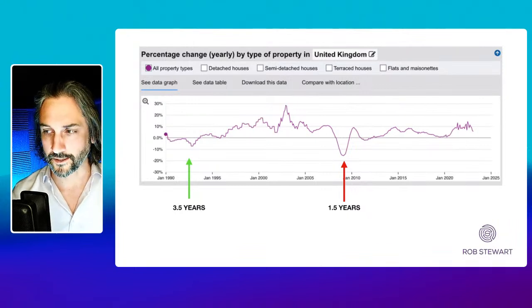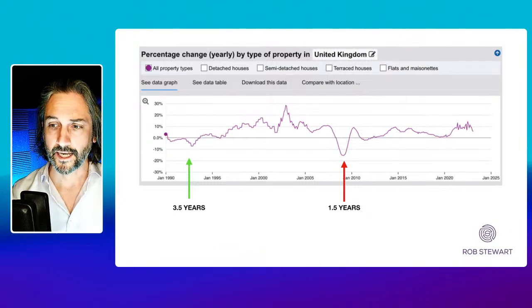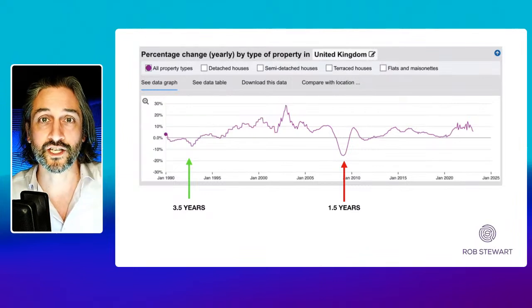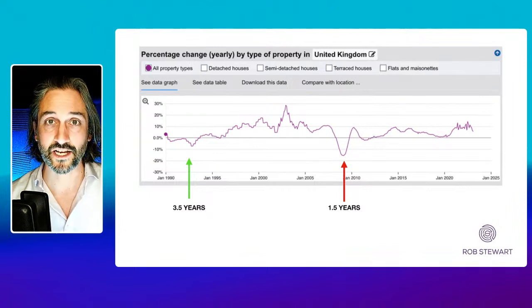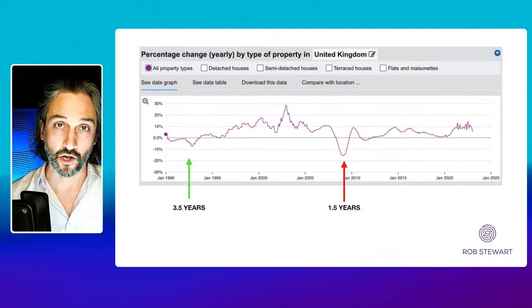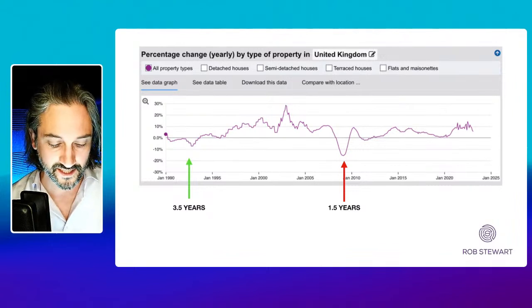I would say if you look at the scenario right now, we're probably more similar to the 90s, where we've had a big surge in house prices, and we've now got interest rates going up fairly rapidly. And there's still people talking about the difference in the 90s between interest rates at 12, 13, 14, 15% versus now 4.5%, 5%. The difference is the amount of debt people have in relation to their income. Okay, so we now have much higher debt levels compared to our income, and property prices have gone up a lot more compared to income, and therefore small amounts of interest rate raises will have the same effect as larger ones back in the 90s. So my gut feeling, if we look at predictions and probabilities, is that we're more akin to the 90s.